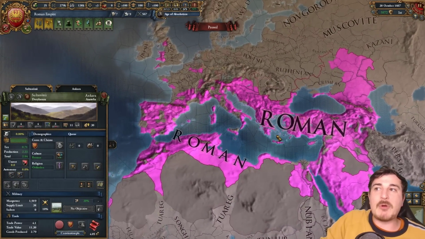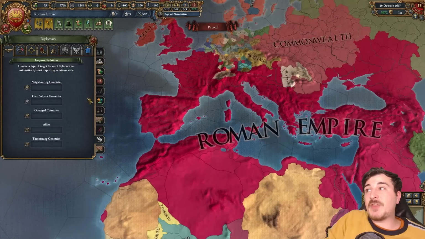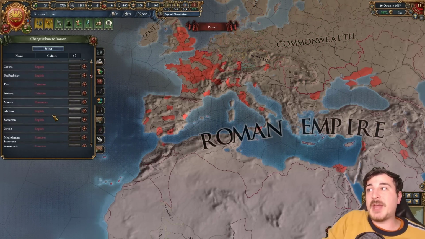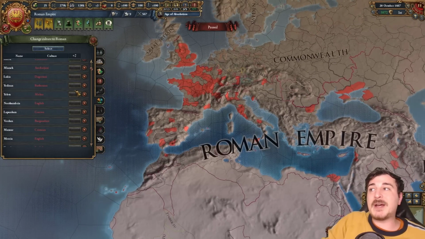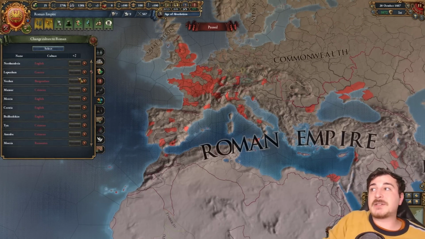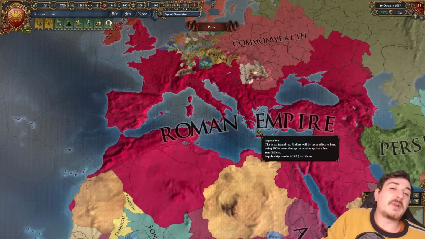When we formed the Roman Empire, all of our Greek provinces turned to Roman. One note for that is that whatever provinces we had that were still converting to Greek when we formed the Roman Empire would end up as Greek, not Roman. So I canceled any of those that were in the process of becoming Greek provinces.